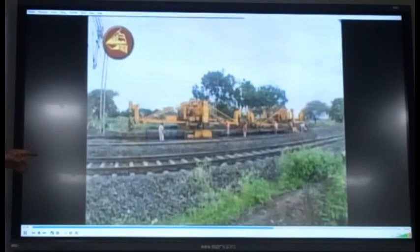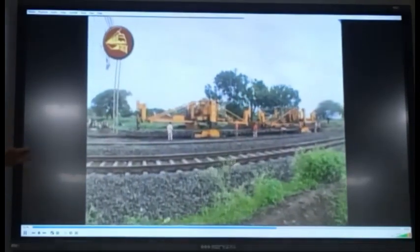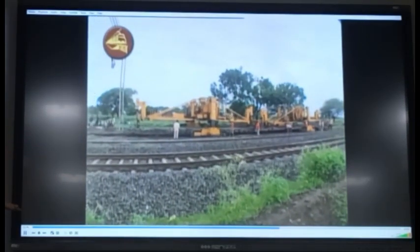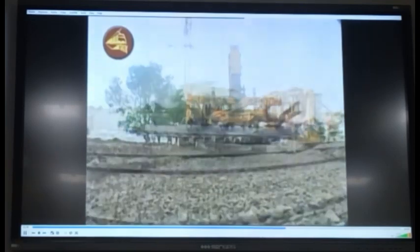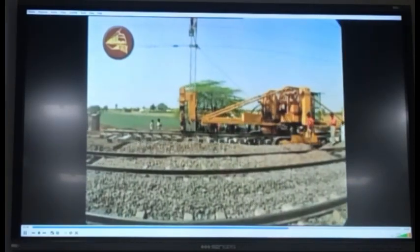And this is another method. You have trolleys, you can load the turnout on four trolleys, and you can cart it on the track. The other option is by picking it up with a 48 blade.